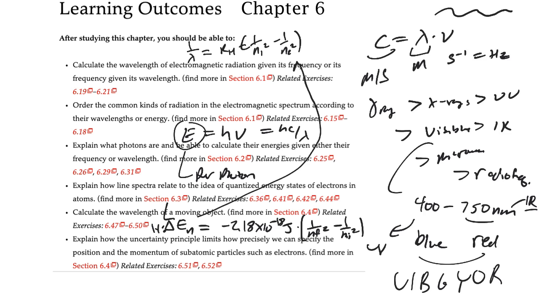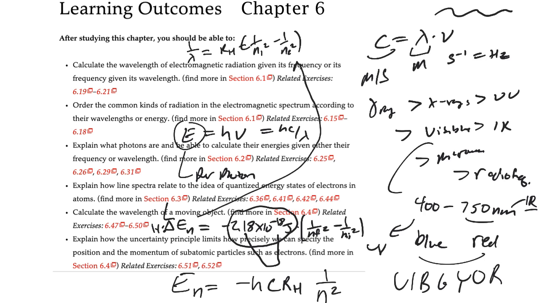Bohr then related this equation and said, well, I can think about the energy of each H atom as being hc times the Rydberg constant. So this quantity here is actually the product of 3 different constants. The energy of hydrogen for one single atom is just equal to minus hc times the Rydberg constant times 1 over the n value squared. I don't even know the Rydberg constant of hydrogen, but I do know this number.